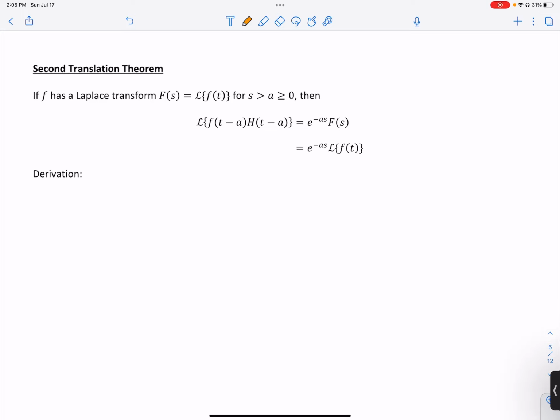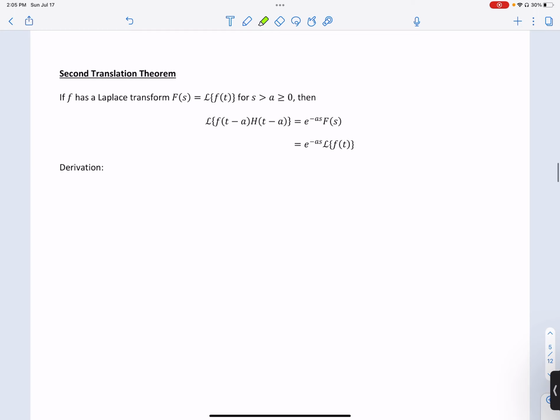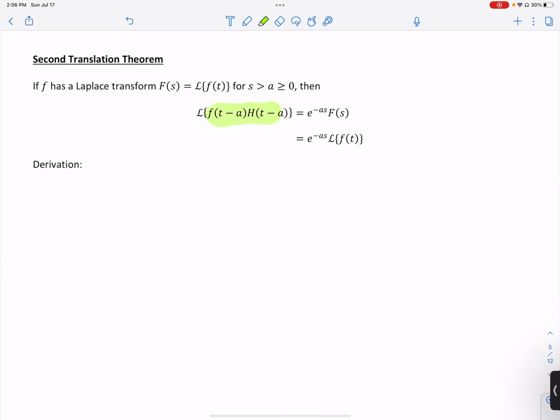In this video, we'll continue our discussion of section 7.6. This is over translation theorems. This is our second translation theorem, so it says if it has a Laplace transform, so just know that big F of s is the Laplace of f of t, and then we have some constant a. So this is where that last video kind of left off, is we're going to take the Laplace of a Heaviside function. When I take the Laplace of a Heaviside function, whatever this a is becomes this power.